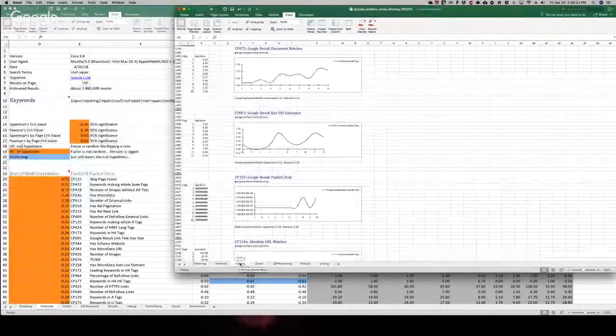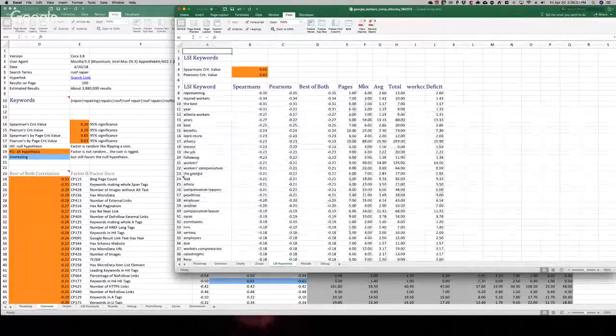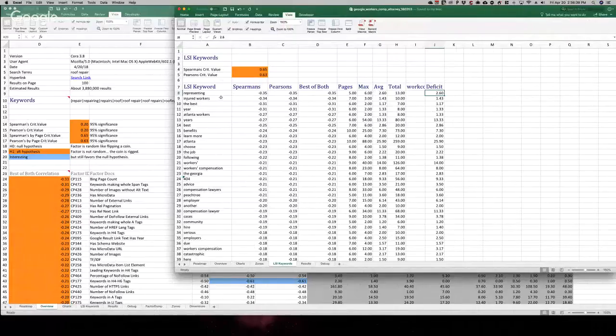Charts. Did you hear what I went over? Yep, you got the charts. LSI keywords, same as pretty much any other tool. Use them as you wish. Again, here's the max, and then here's the deficit where you are off of the max. So if you have to have more content, you have to take these words and add them to go up to 2.6. So 2.6 is 4. Typically, I just add 4 more instances of all these words.